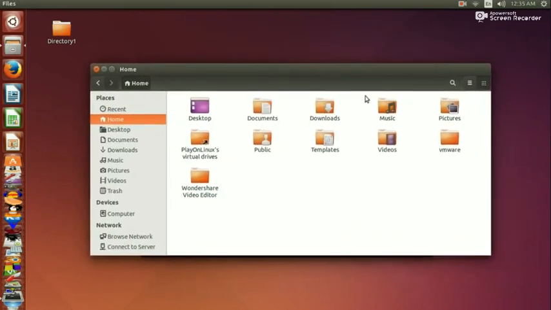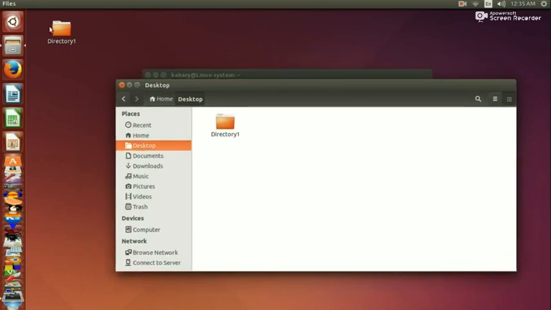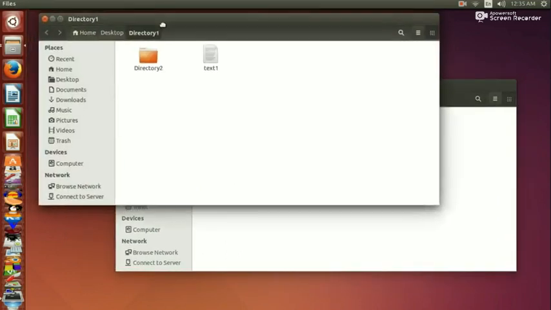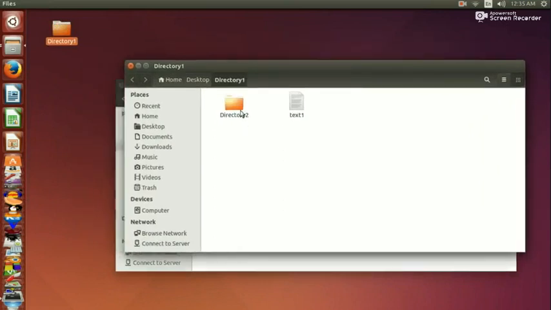I can have a music directory, I can have downloads. Here is my desktop. As you can see, on my desktop I have directory 1, and underneath directory 1 I have directory 2, and underneath directory 2 I have directory 3, and I have other text files, as you can see.